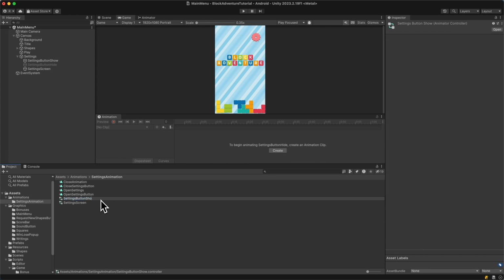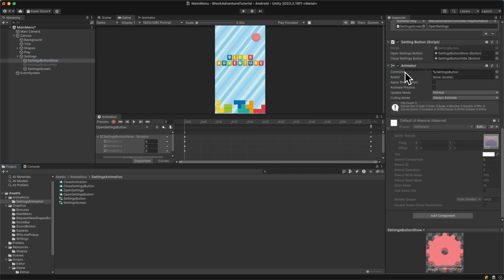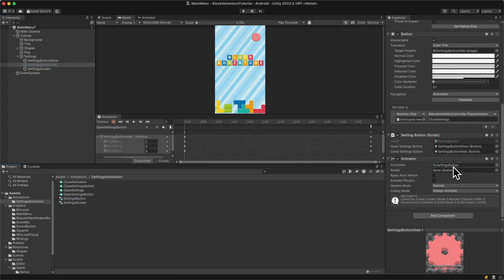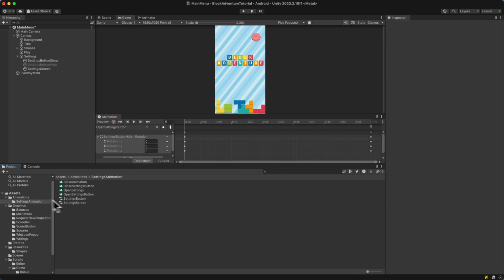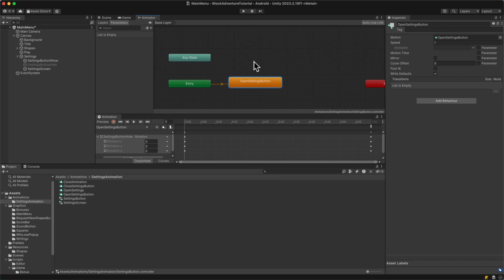to setting button. And then let's select the setting button show object, drag the setting button and drop it inside the animator controller. And the same for the setting button hide, just grab setting button and drop it into the controller. Okay, and then let's edit that setting button controller, and we need to do exactly the same as we did for the previous one.